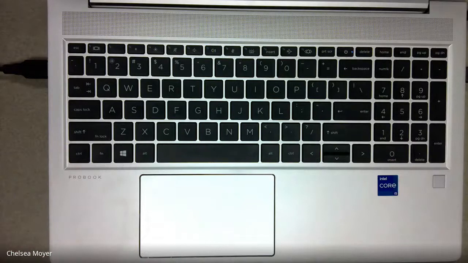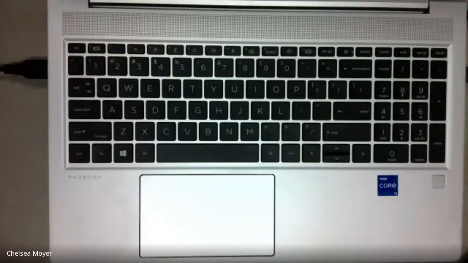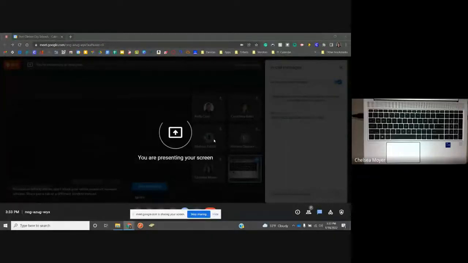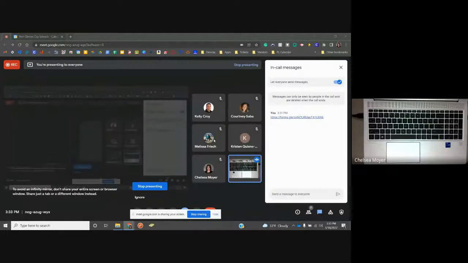So I'm just going to turn this one off here. And I want to share my screen to just show you a bunch of random things. And I apologize, these are not in any particular order. I have just been keeping a little sheet of notes of different things that I think are really helpful to know when you're using your Windows 10 machine. So the first thing that I think is super helpful is split screen.